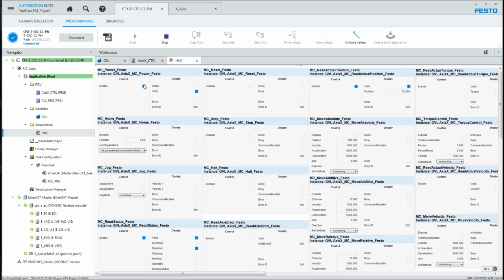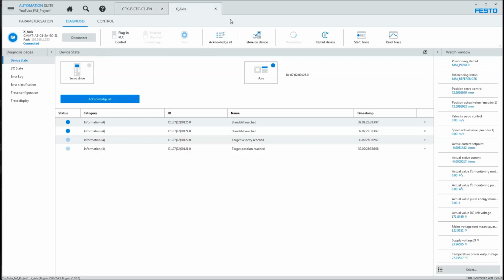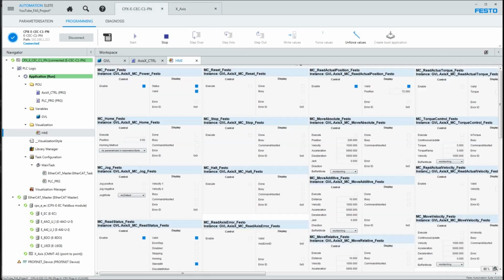It's disabled. Turn this back off, back on. Now we're back enabled. There's no faults over here. And we keep going and do what we want to do. Change this to a smaller velocity here, and we'll probably be better off. There you go. So we did the move. We're at position 200, and we're all good. So that's pretty much it in a nutshell.